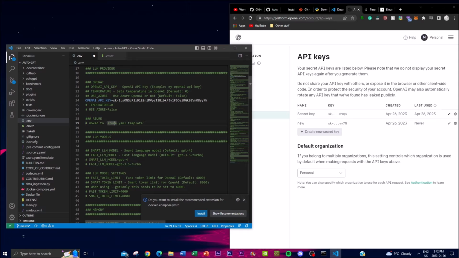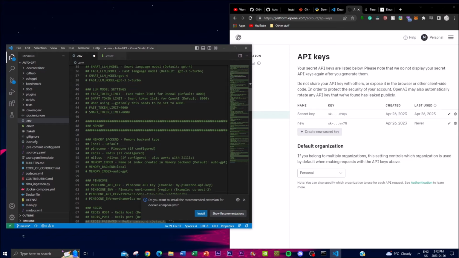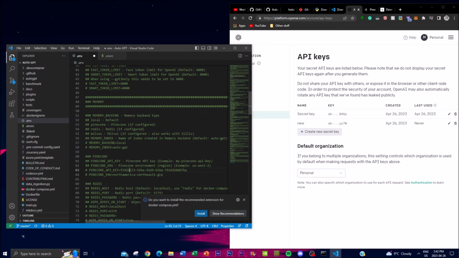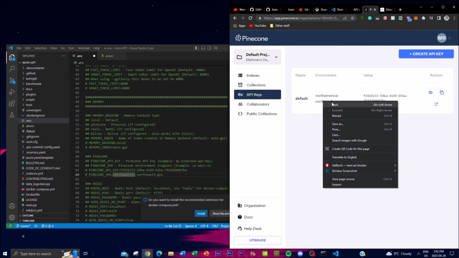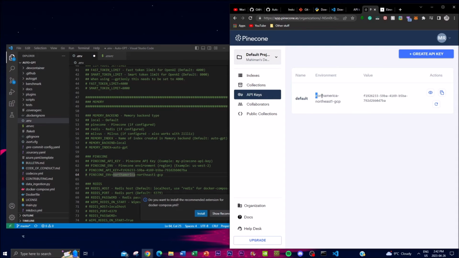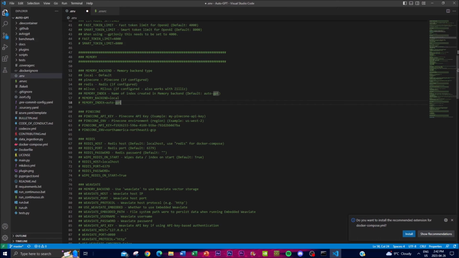In terms of using different LLMs, you can plug and play different things. Now, in terms of memory, I input my own Pinecone key, and I put in my environment, and this is something that you can get on your Pinecone data space. Once you go to the API key after you create your free account, you can copy your own key and copy the environment over here, paste it where the environment is, and paste where the API key is. Now, in terms of the speech aspect of this, I'm not going to show you that right now.